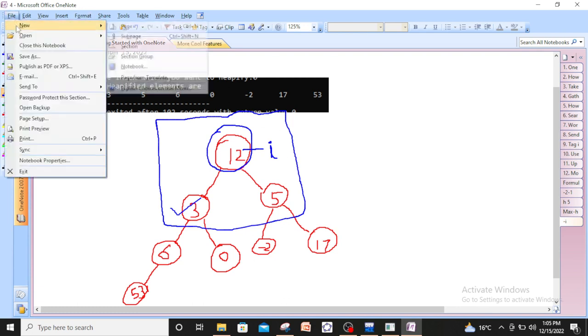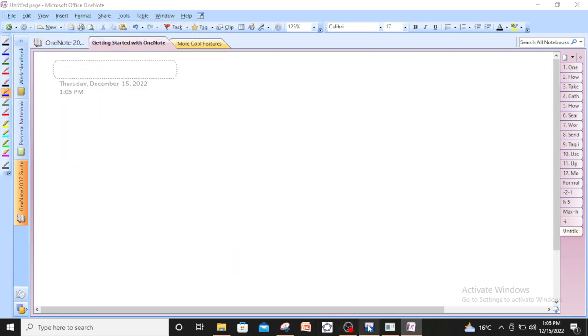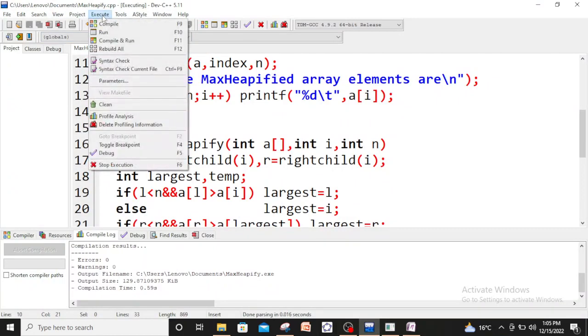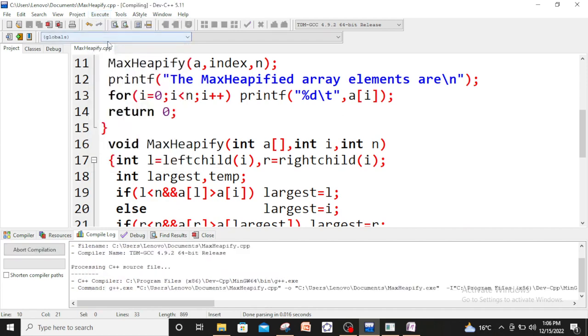So I take some other example, and in the past video I had explained the MaxHeapify thing, taking the same array that I took for this program, and this time as well I will take the same array, but the index will be different. This time I will take the index 1 and see what happens.